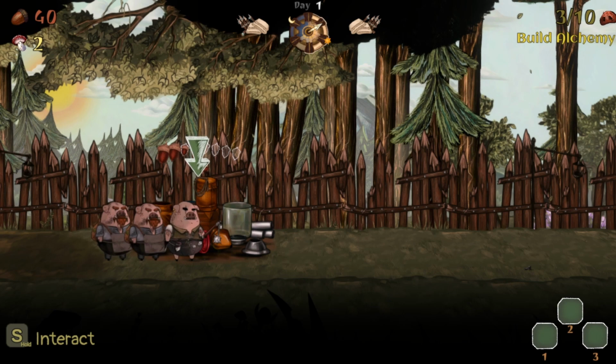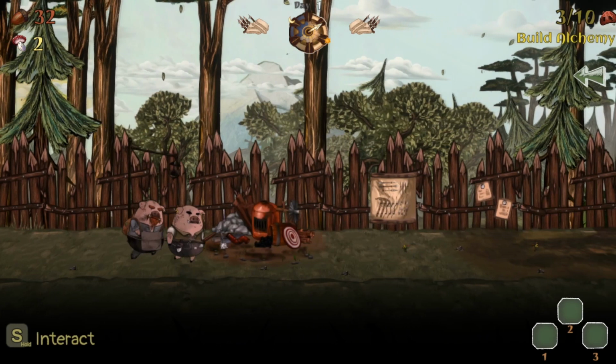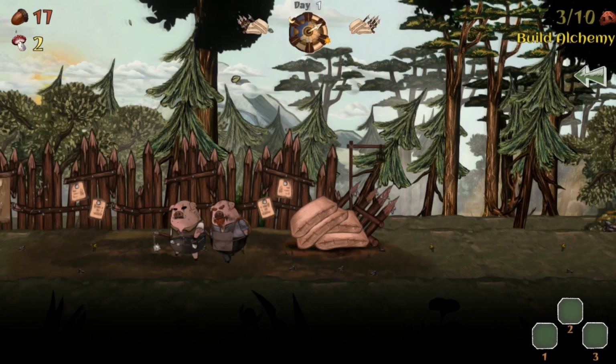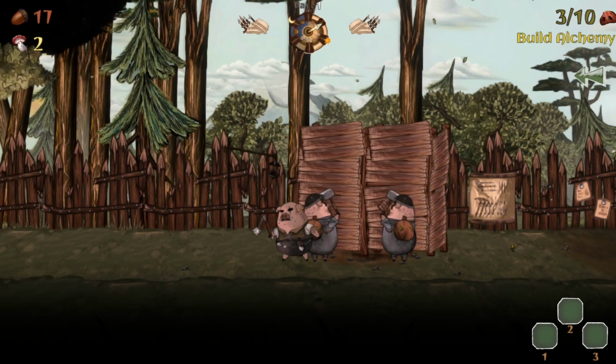Right, you can build on that. Right, you start building that. You done? Come with me, builder. Can you help? There we go. This guy's building stuff.